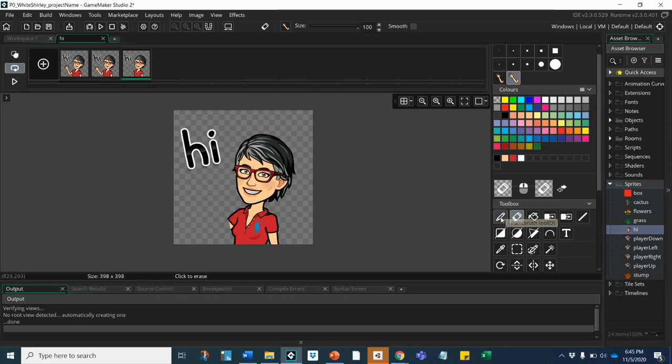Now I'm going to change to my rotate brush tool, and I'm going to rotate this a little bit more. And honestly, I think 348 is what I had last time. And if it's not, it's close enough. And then I'll click my paintbrush tool, and I will turn onion skin back on.